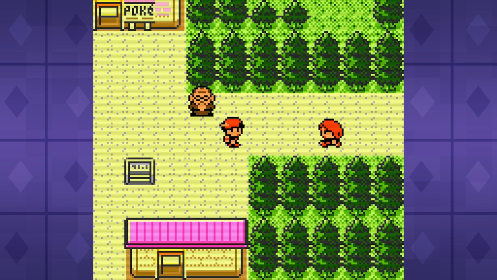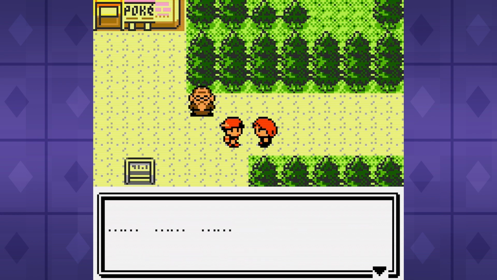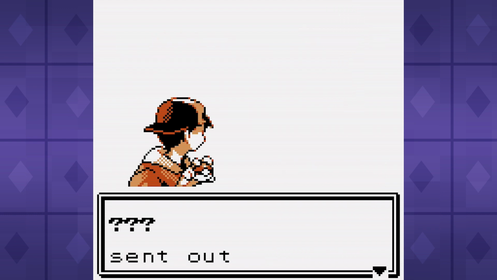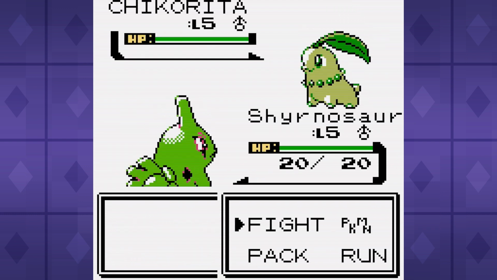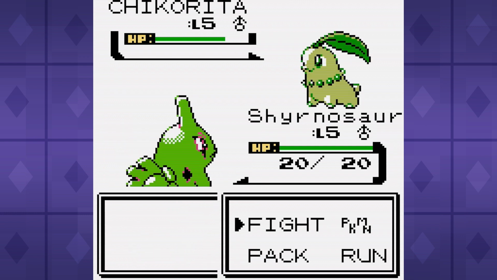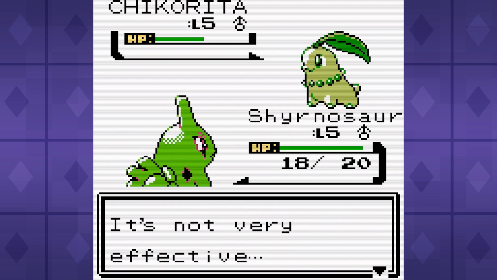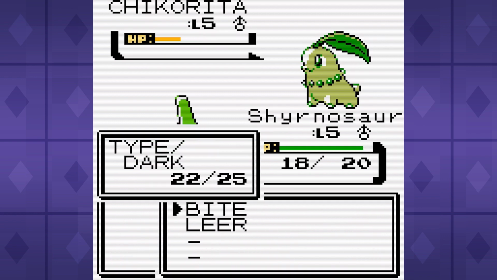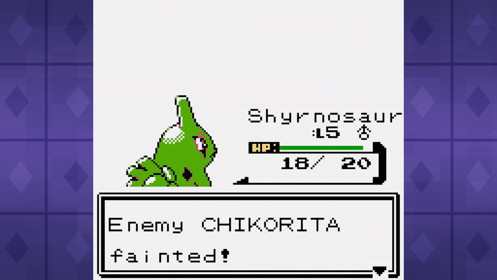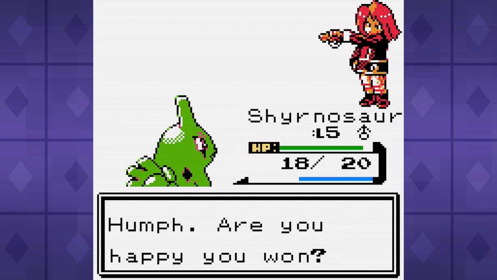LARVITAR starts off with just Bite and Leer. Luckily for us, Bite is a dark-type move in this game, unlike in Pokemon Red, so it will be great for the ghost types later on. It's also nice that Bite is unaffected by Bubs' Chikorita lowering our attack stat with Growl. Pretty uneventful thus far, but things get dicey real soon. And I guess what I'm really trying to say is that while this battle failed to meet our expectations, don't get bored just yet.